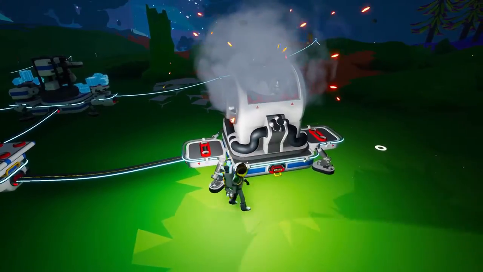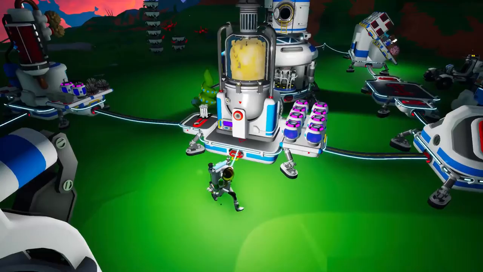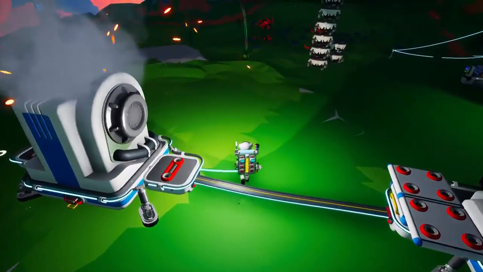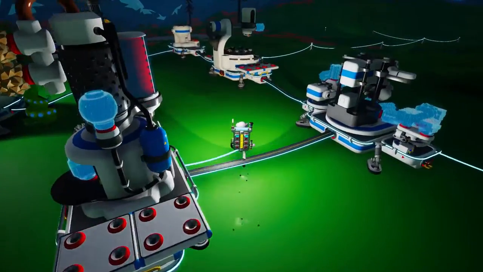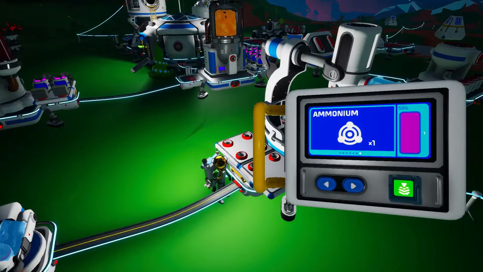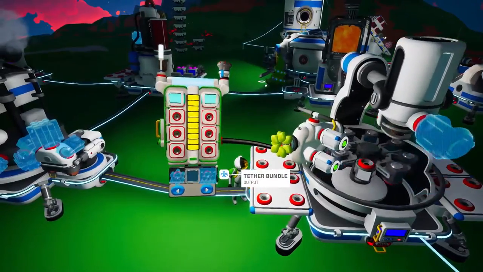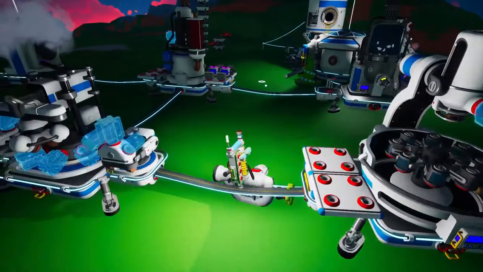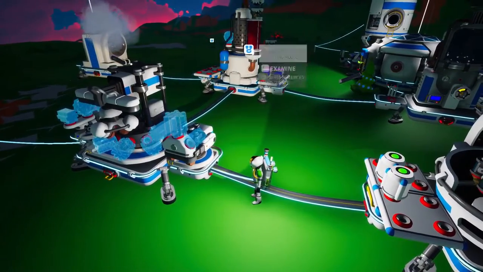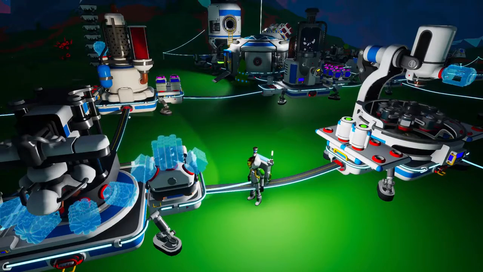You're gonna shred stuff and get ourselves some ammonium by trading. Oh, but I need the trade platform for it. Dang. Ah, so many gotchas. Alright, fine. Yeah, it's going to take a long time. So I've got the shredder going now. I've got the atmospheric condenser going.